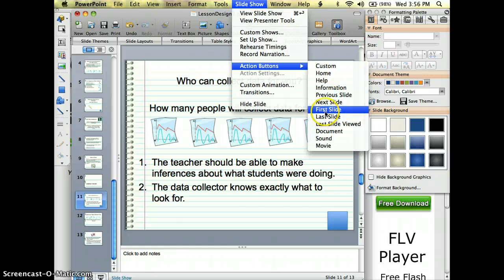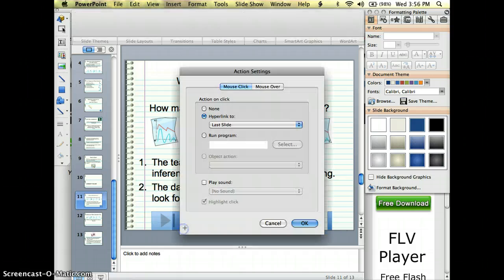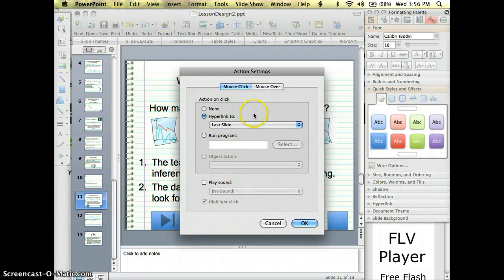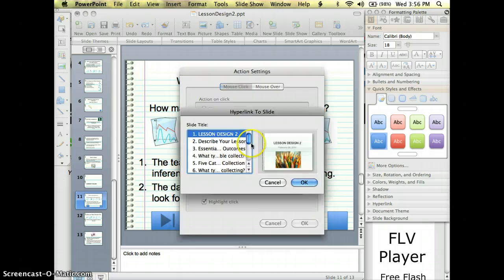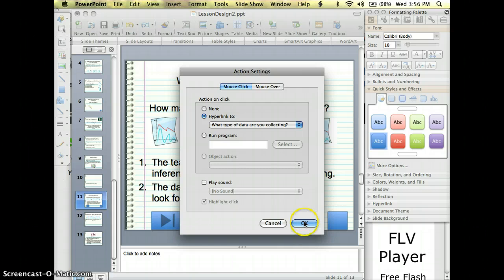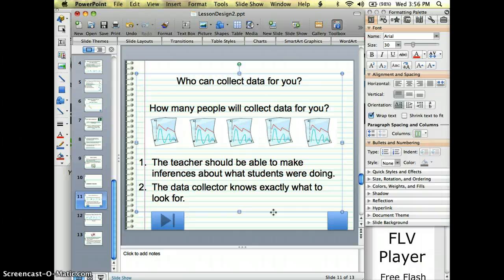I could say last slide, and then it gives me the arrow. So that's what all of those would do, and there we go. Okay, so that's an easy way to hyperlink the slides within one presentation altogether.